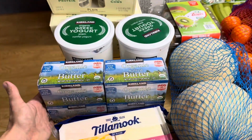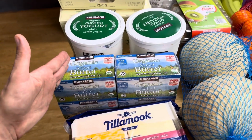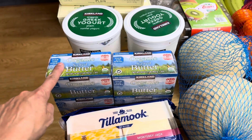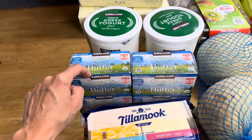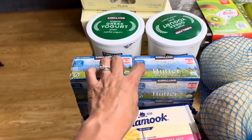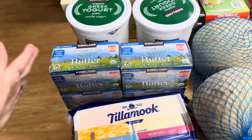On occasion, I will have a bite of something that I've baked for the kids. So we've got a little bit of butter in the freezer. I got down really, really low. I mean, I got down to where I probably had only 2 pounds of butter in the freezer. So I've been trying to stock up. So every time I go, I buy 2 of these. And then when I go to other grocery stores, I'll buy butter. So I've just been trying to stock up.